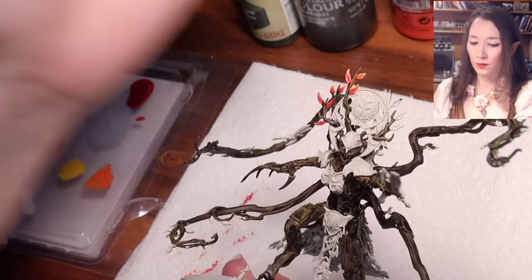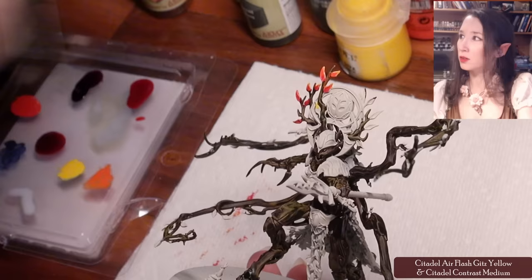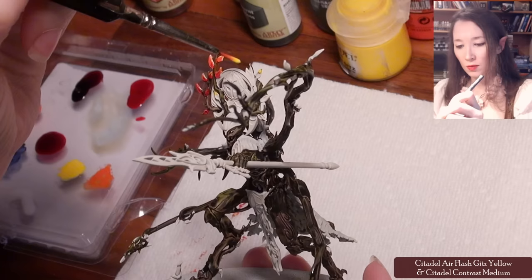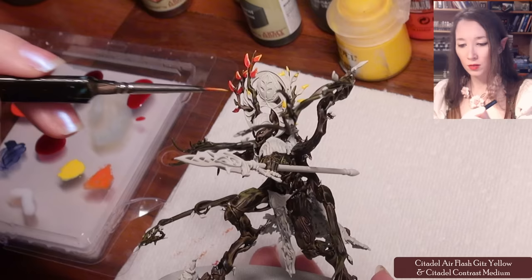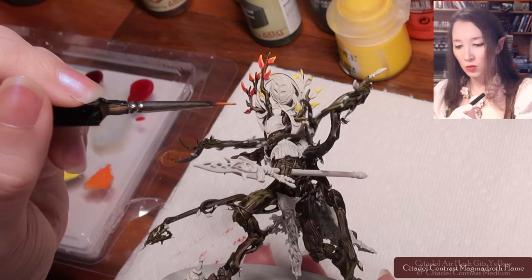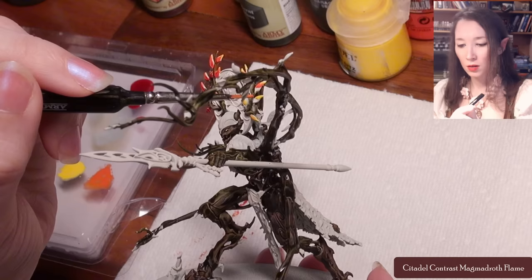Okay, so let's do that again. The tip goes Flash Gitz Yellow. With that still on my brush, we do Magma Droth Flame, a little more Magma Droth Flame, and Magma Droth Flame.